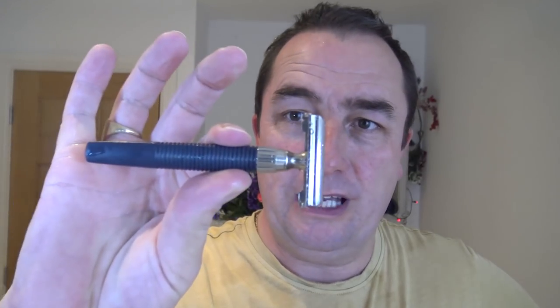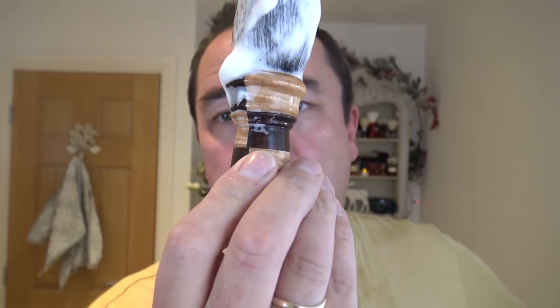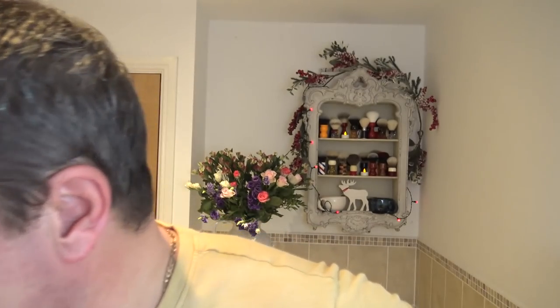So quickly, before you go, we've used the Gillette Slim Twist Blue Handle, new to me as a gift. Thank you, Stephen. I know the razor inside out. I knew it was going to be a good shave, but I'm thrilled to have that as part of my collection. Gonna have to go after the black one now. And the blade, the Derby Usta, however you say it. Excellent, very smooth and very efficient. Good blade. Graydog, the Bishop, dual wood there. Very nice, like a checker design, synthetic tuxedo knot. Beautiful. Captain's Choice Bowl.